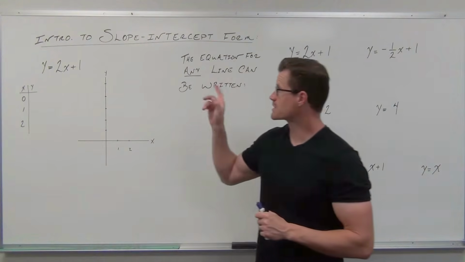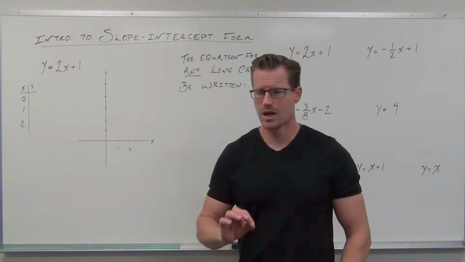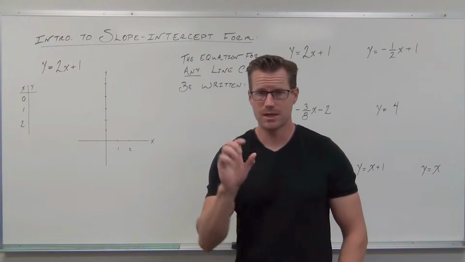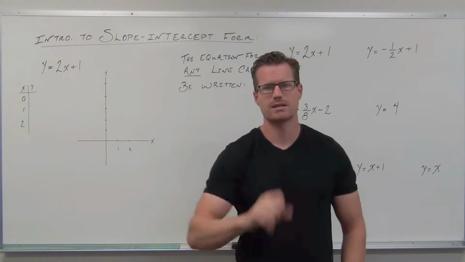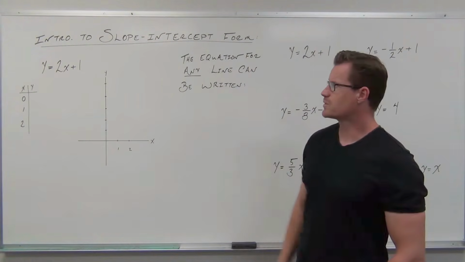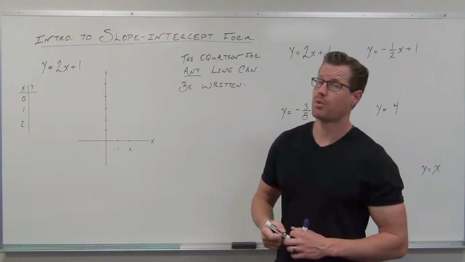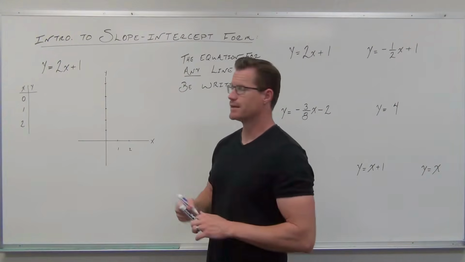So we're going to talk about this thing called slope-intercept form of a line. There's some key points to it. I'm going to go through it. I'm going to introduce it very briefly because I've done the introduction throughout the last several videos. But let's check this out. Let's suppose that we have y equals 2x plus 1. Now, we could plot this with points. We could plug in 0 and get 1.